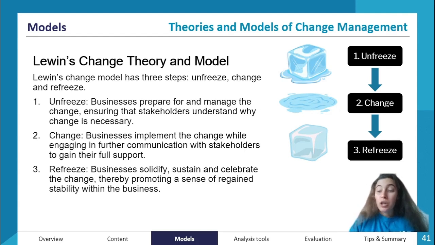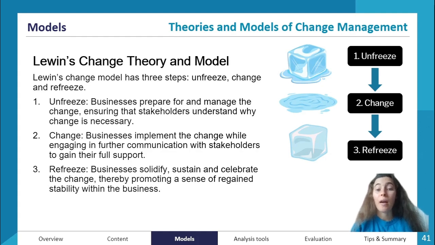So we mentioned Kurt Lewin earlier, and we looked at the force field analysis. Another theory or model that you need to know that's from Kurt Lewin is the 3-step model of change. So this has the steps of unfreeze, change, and refreeze. So you can think here about having ice. In order to change something, you need to unfreeze the business.